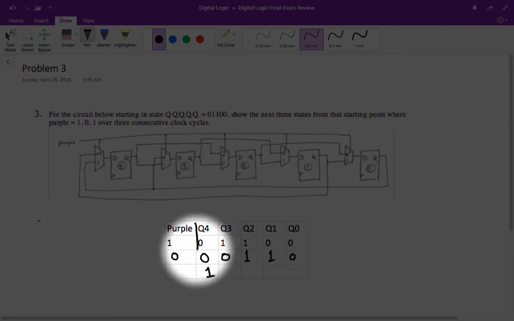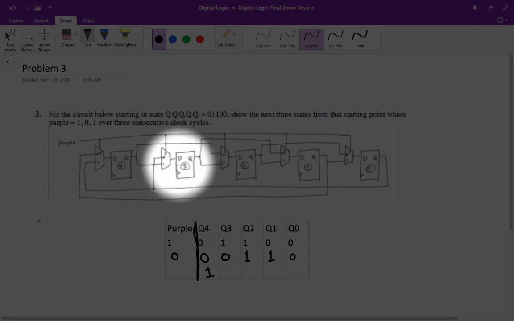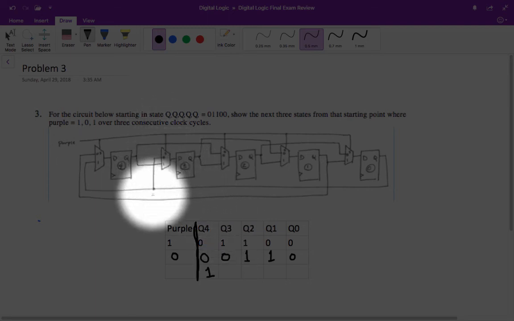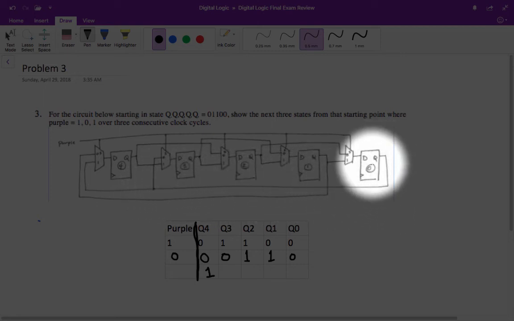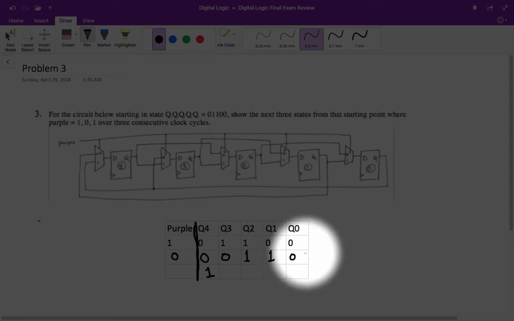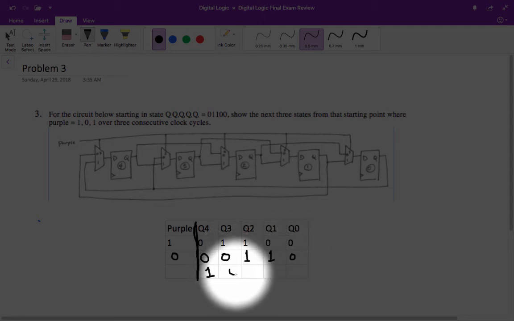Okay, so the value for Q3, our select input is 0. So let's see what the 0 input is. The 0 input is the output from Q0. Q0 was 0, so we'll have 0 here.